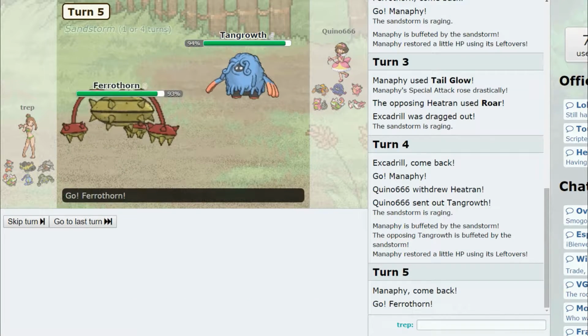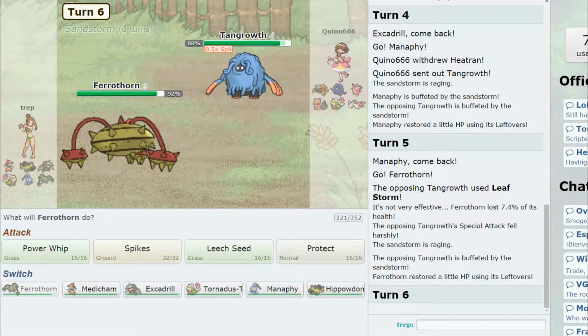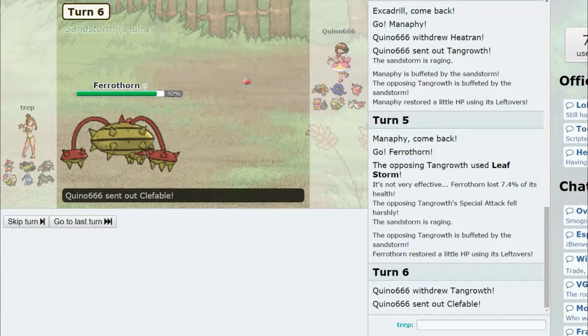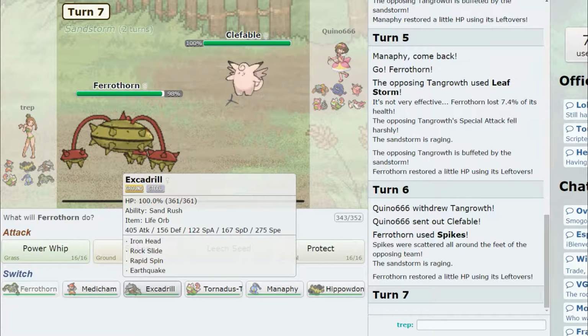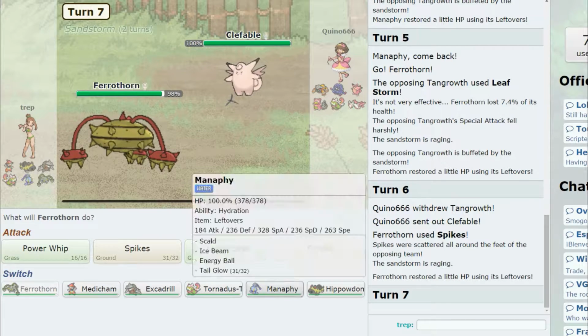I'm going to the Ferrothorn. This might be Assault Vested. That might have killed, I'm not sure. Let's get up a Spike, start putting on pressure. He might not even Defog for a Spike. He goes straight into Clefable. It feels like Flamethrower, doesn't it? Would he go for that right now?